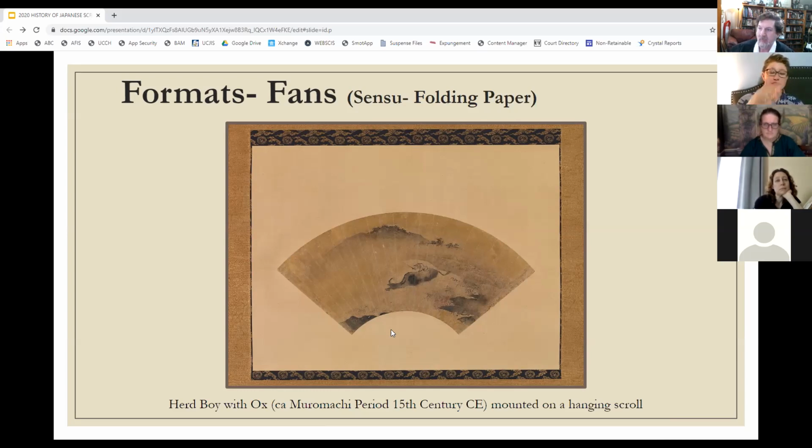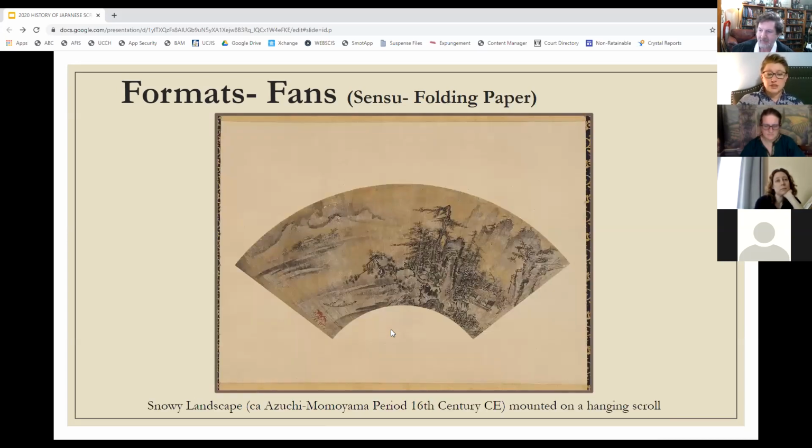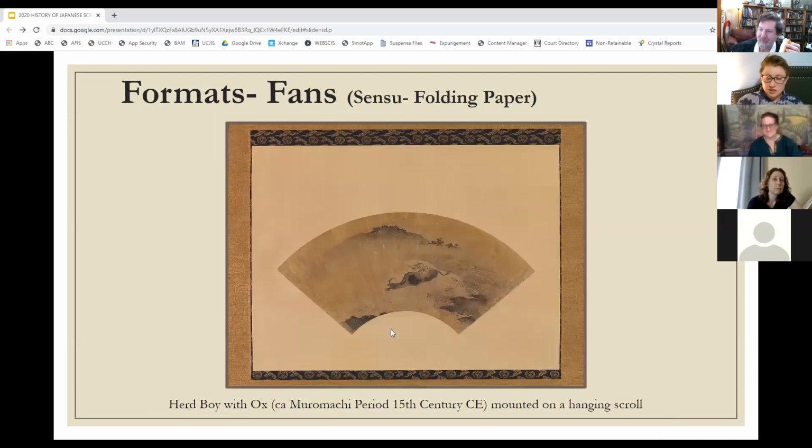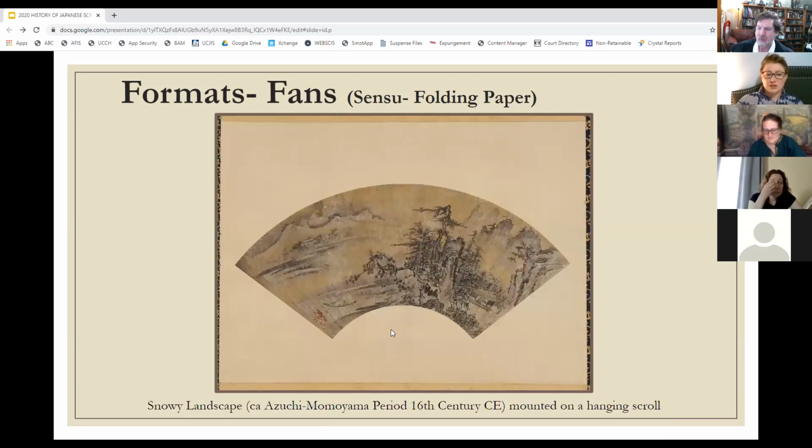You can again tell that this one is a real fan and not just a painted on fan because of those slat lines. This is a snowy landscape. This is beautiful because you can see that ink wash style, but it gives you a view of a house clear in the distance. And look, there's that Hanko print, that Hanko seal stamp in the left corner. So somebody thought this is pretty awesome. You can also see it just barely visible right under the ox on the right.